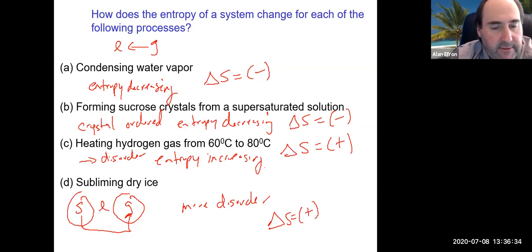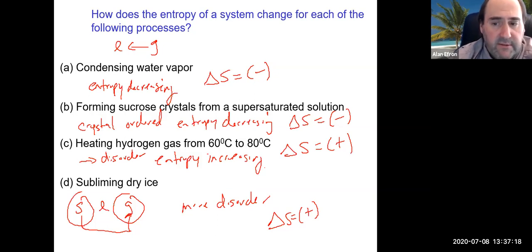We did some examples, which I think is where we left off. Just quickly going through these again: if we're going through condensation, we're going from gas back to liquid. That's a very good place to see the differences in entropy. In the solid state, everybody is much more organized or ordered. As you go to liquid, there's a lot more room for movement. As you go to gases, they're just flying around. So there's an increase in entropy as you go from solid to liquid to gas. In this case, we're going from gas back to liquid. We're creating more order, less disorder, and we would expect a negative delta S for that.